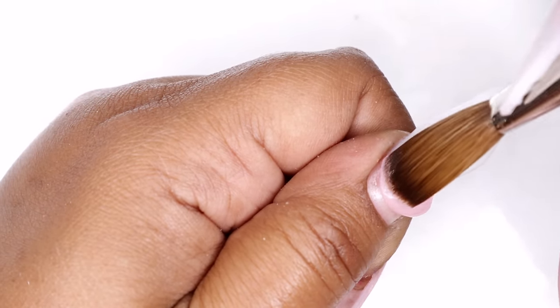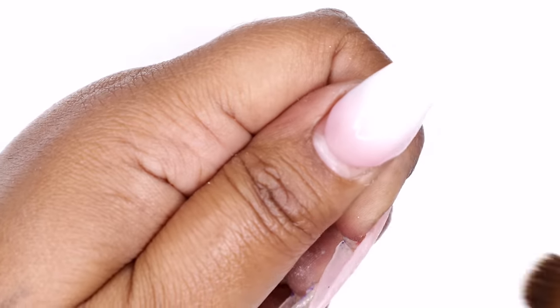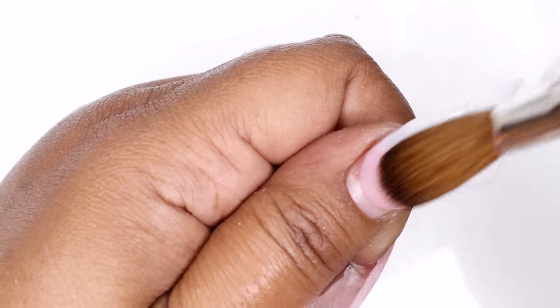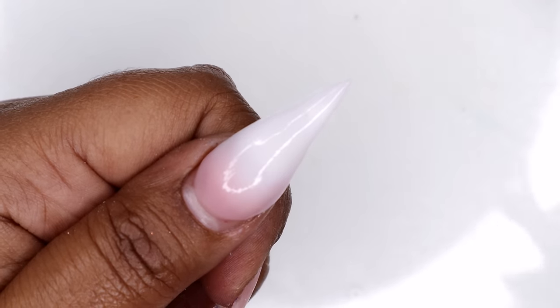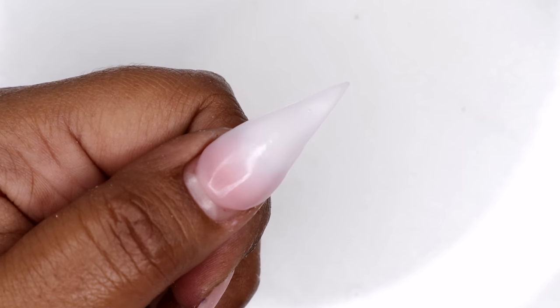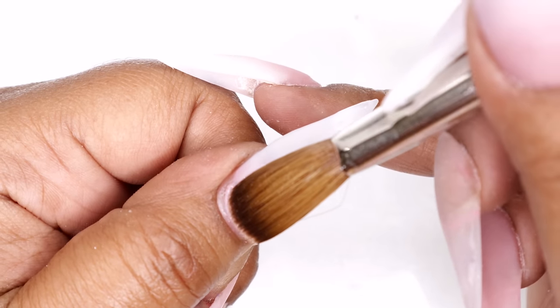I take a bead of my Tammy Taylor P3 acrylic and I place it right where that white acrylic ends, and I begin to blend that downward with the tip of my brush to create that seamless ombre of pink and white. And then I go ahead and I fill in my cuticle area with the pink acrylic, and I only encapsulate where the pink meets the white so that when I'm filing the nail later, I don't file away my ombre.